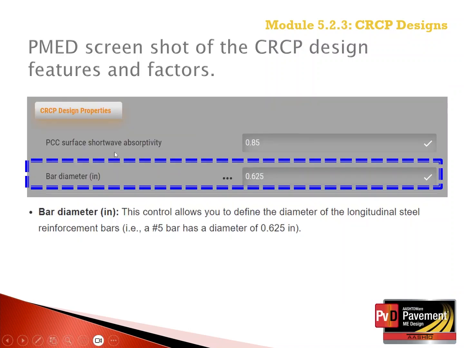So the first is the bar diameter, or the longitudinal reinforcing steel bar diameter. This control allows you to define the diameter of the longitudinal steel reinforcement bars. It's self-explanatory in terms of the bar diameter.